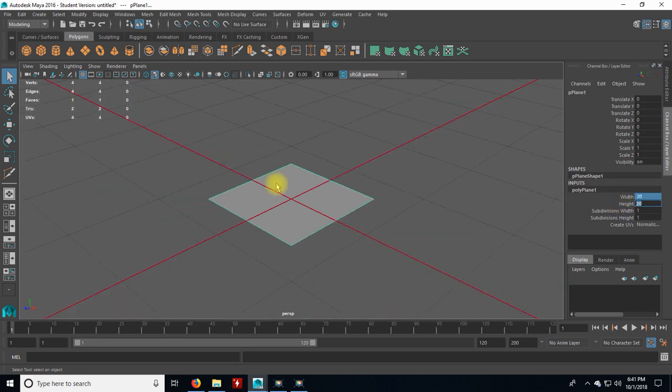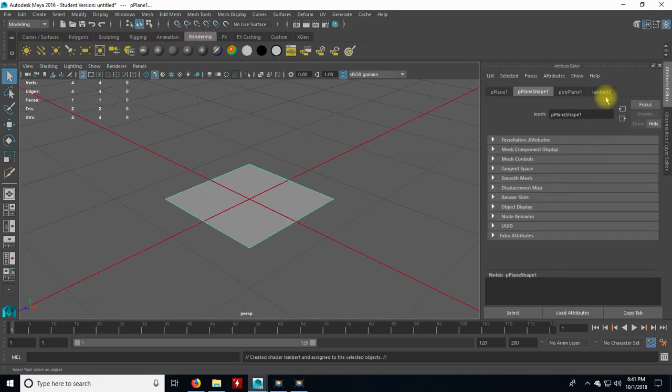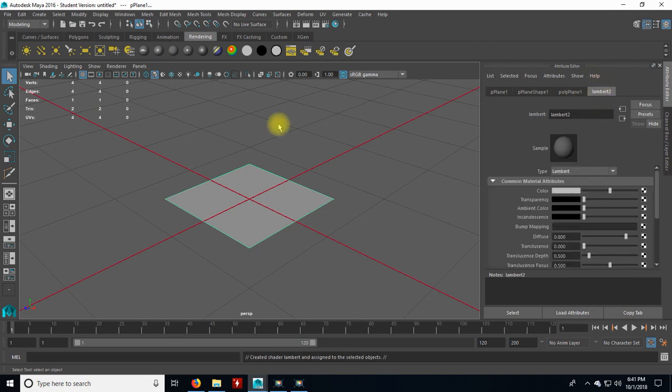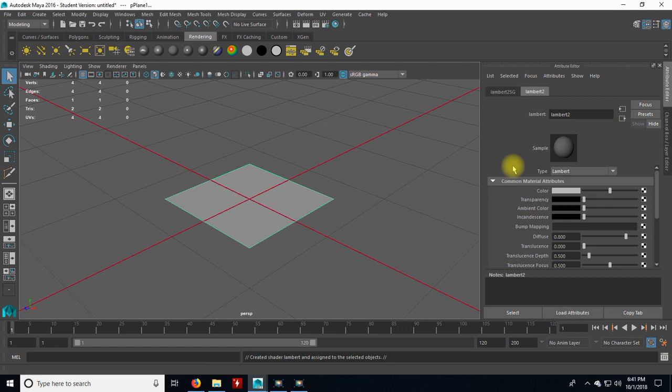Go ahead and zoom out. Then we'll add in my color. So up on my tab here, I'll go to rendering and drop in a Lambert. Come over to where it says Lambert 2. Now if you picked a different one, like Phong or whatever these are, you can always find the little name over here. If you're not sure, you also can right click and go down to Material Attributes. It'll also bring you here.